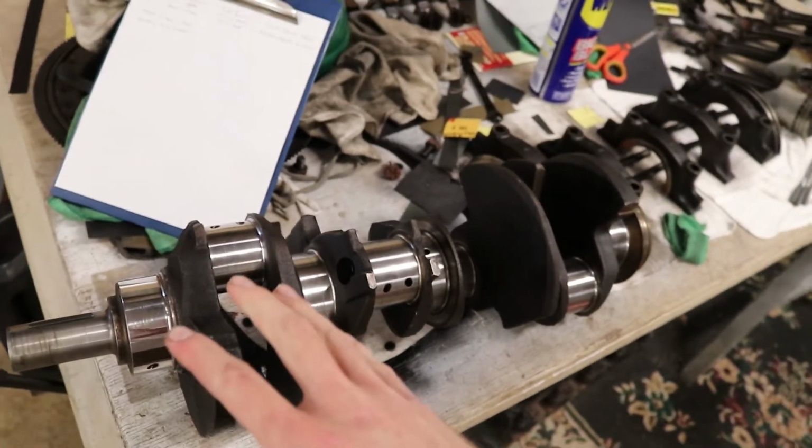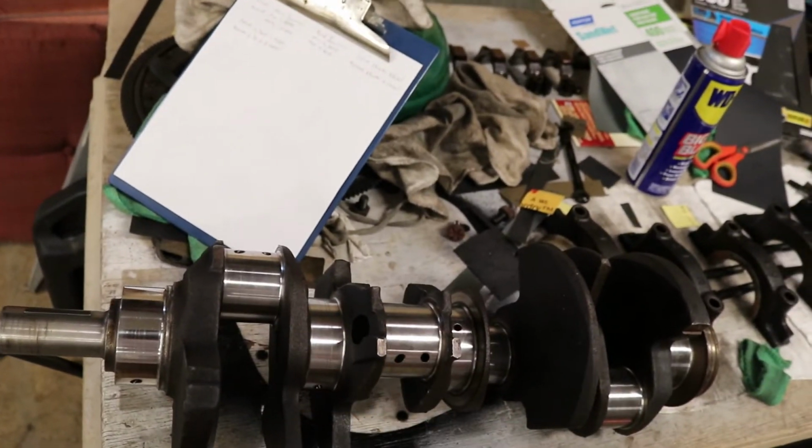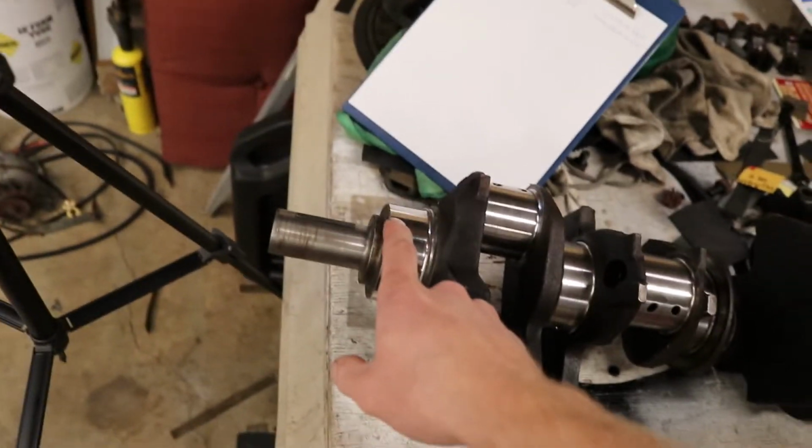Okay, everybody, we are done doing 400 grit on the entire crank, all the journals. This one, I don't know if I mentioned it before.